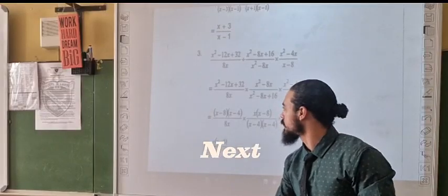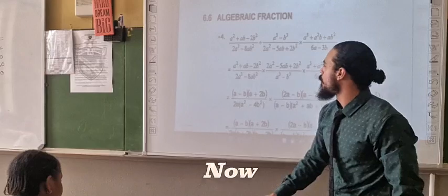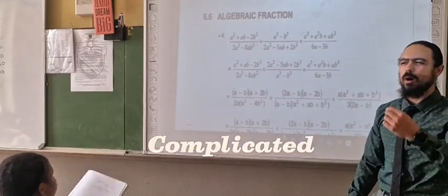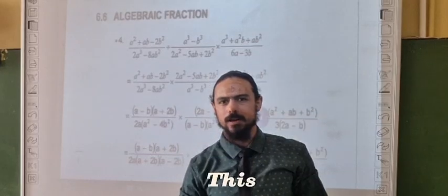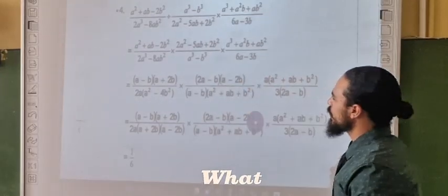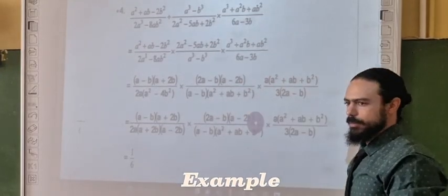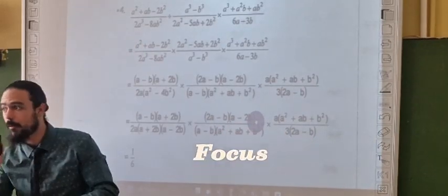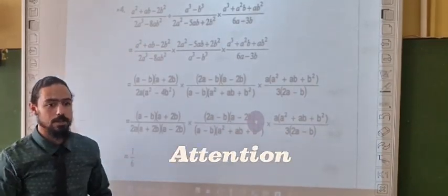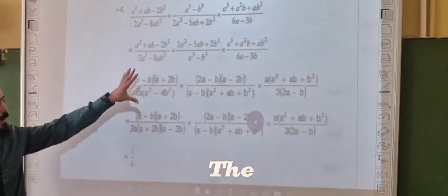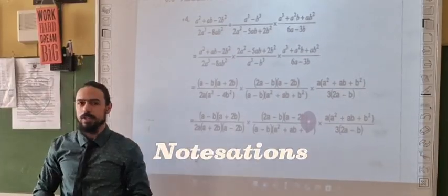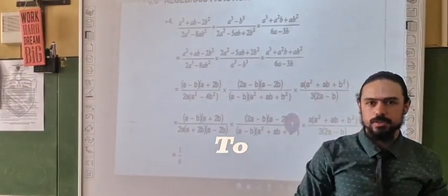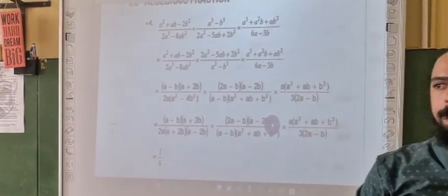Going on now to the next example, please. Example number 4. Now, when there's an asterisk next to it, that means it is a more complicated example. So I want you to write this down quickly for me. It's a more complicated example. When there's an asterisk, it means, listen, focus on this one. I need all your attention. I want you to write it nice and big in the middle of the page. You can make all the notations around it, all the notes that I'm saying. But I first want you to write this down quickly.